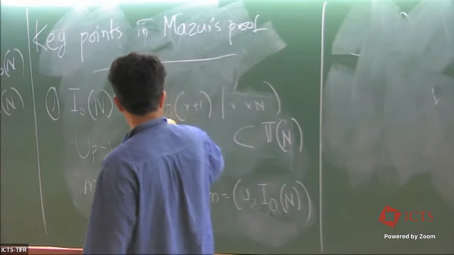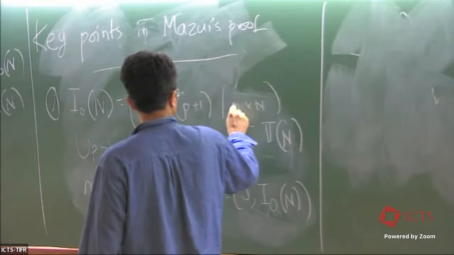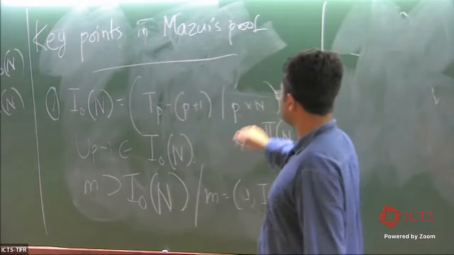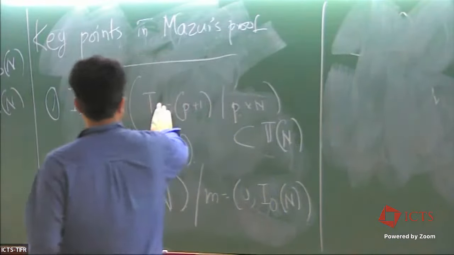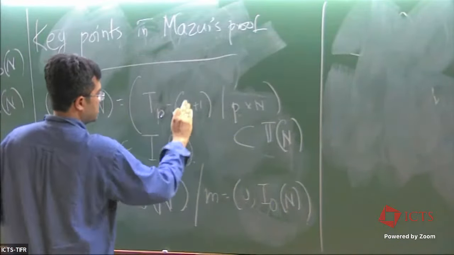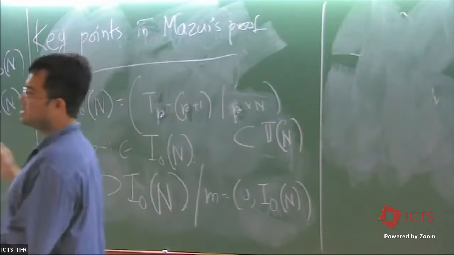Okay, so maybe this is T. This is Tp, and this is better. Yeah, and P does not divide away from P. Okay, so no, I should not call it P because there is a prime; it's better I stick to Tr. I'm just recalling Mazur, where I'm taking n to be prime.